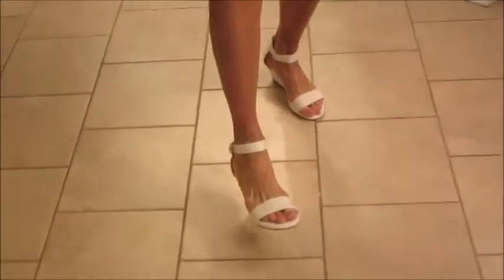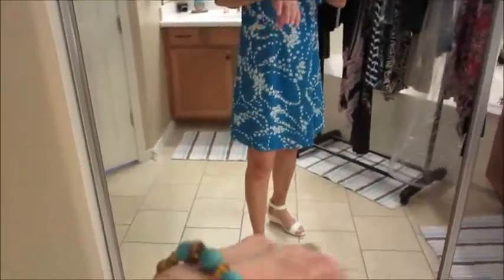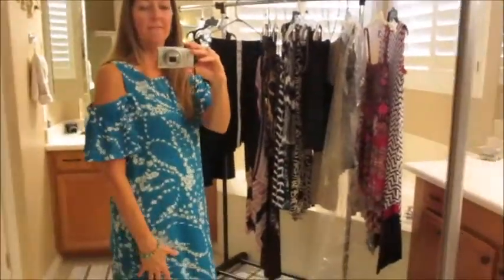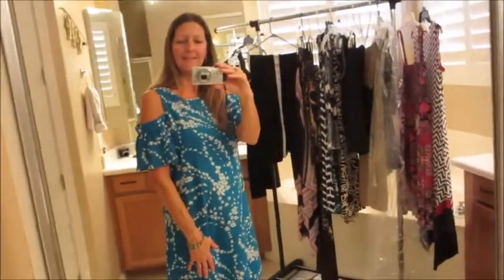I got these shoes to go with it - I didn't want anything too high because I like to be comfortable. I needed something kind of white to go with it, so I got these little wedge shoes. You can accessorize it with some nice gold bangle bracelets or something simple. This is something that could go for either a regular night or a formal elegant night. You can put some flat sandals with it to look less fancy, or put higher heels and accessorize it up to make it look fancy. I plan to wear this probably the second elegant night of our upcoming cruise in October.